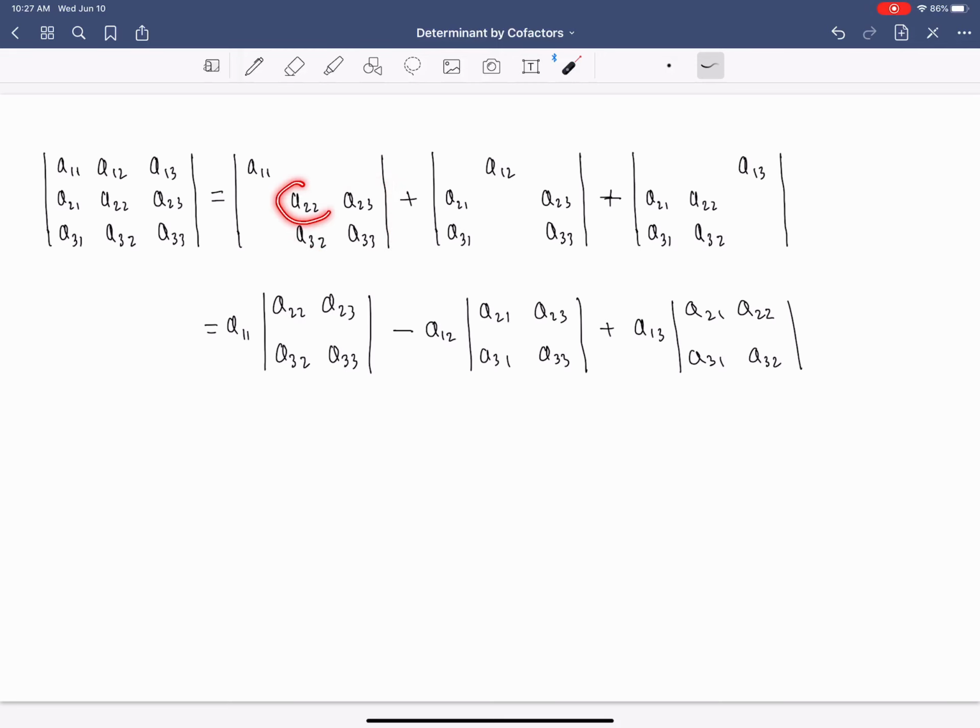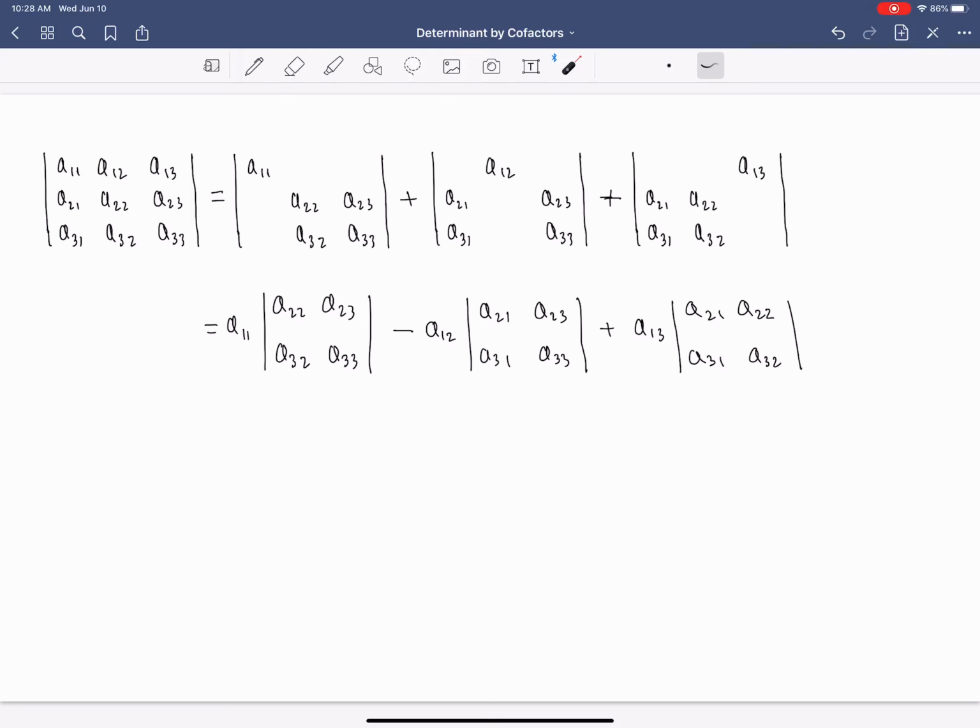I have to take this pivot, eliminate underneath it. That would change this pivot. And then the determinant will be the product of the pivots. Well, the first pivot is A11, and then the other two pivots are right here. So I could say it is A11 times the determinant of that matrix, which is going to be the product of the second and third pivot.